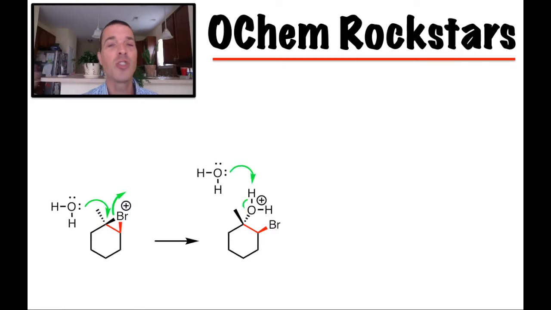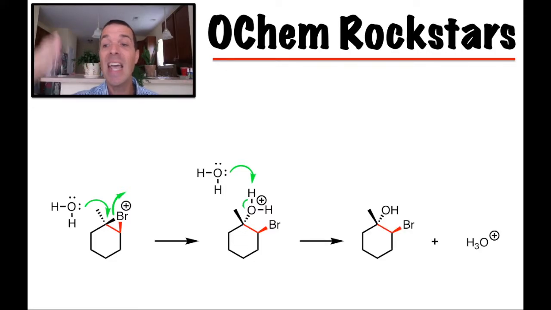So what we're going to use is there's going to be tons of this water floating around. So we're going to do this proton transfer where essentially our water molecule is going to pull off just the hydrogen, leaving the bond, and then those electrons are going to fall back down on that oxygen as a lone pair. And when we track through there, now we've got our final product, and we can see that we've generated H3O+, which is just acid and water, okay? So once again, this is just a proton transfer when we take one water molecule and transfer that hydrogen to another. And the reason we want to do that is obviously our product.